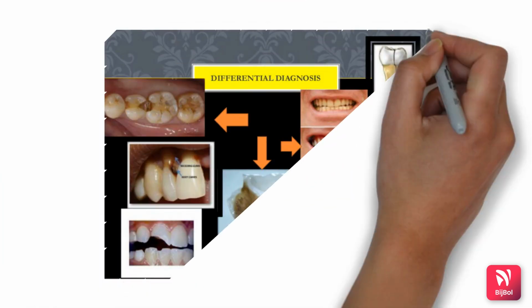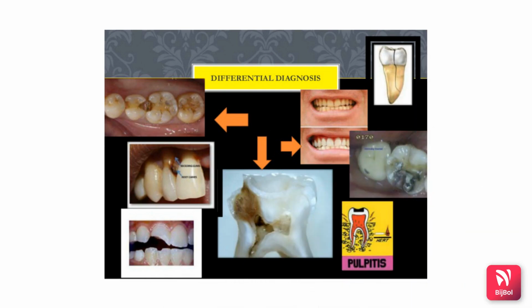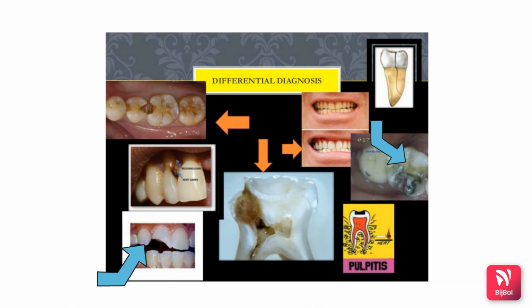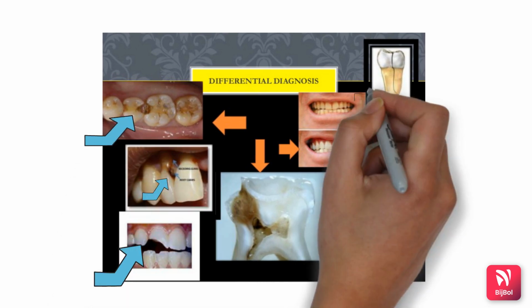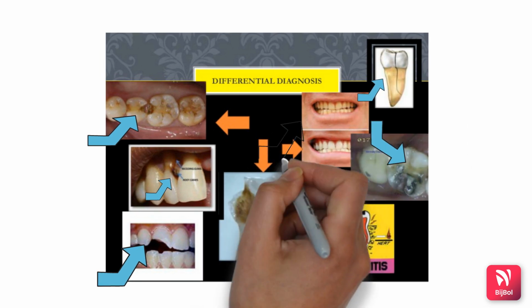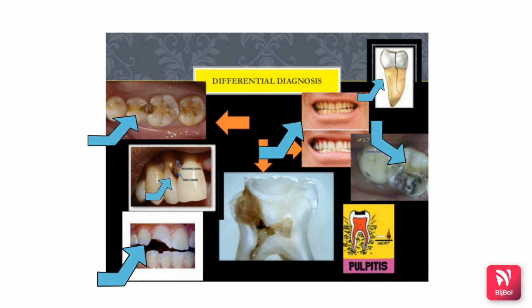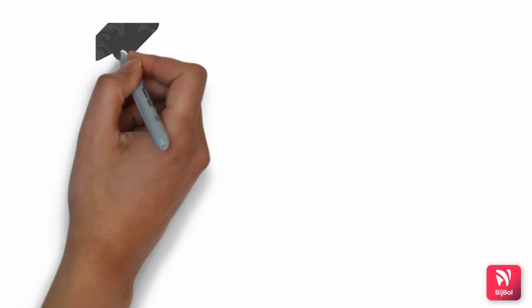Now the differential diagnosis of dentinal hypersensitivity is more difficult when there are other conditions causing reversible pulpitis in combination with exposed dentin. So the differential diagnoses to check are a fractured restoration, fractured enamel, exposed dentin, dental caries, post-restoration sensitivity, cracked tooth syndrome, or bleaching sensitivity. Management of these conditions is different from the treatment of dentinal hypersensitivity.